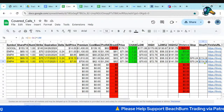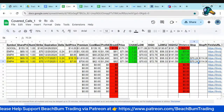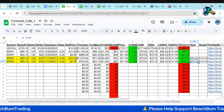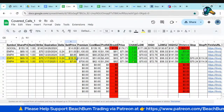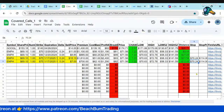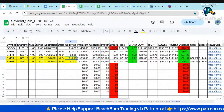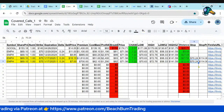And also I added these so that we could compare, okay, if I put a stop in, what would be my profit? Part of the reason I did that is I found in retirement accounts, I can't do a one cancels other order, or an OCO order, with a stop and also selling a covered call, although it would make sense. I'd love to have that since essentially one should cancel the other. If it comes down and hits my stop, then I want it to cancel my sell for a covered call. But the Fidelity account won't let me do that. So I wanted to be able to compare which one I should do. Should I sell the covered call or should I put a stop in?